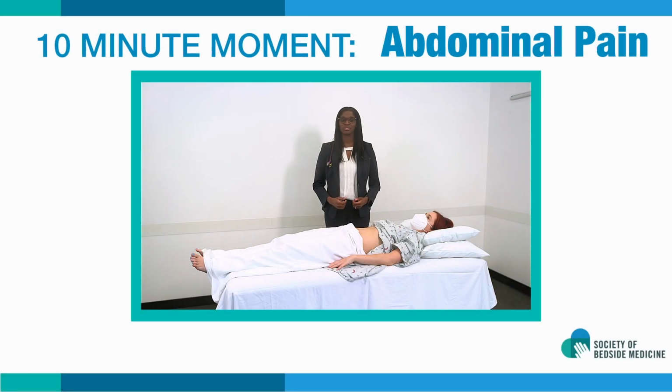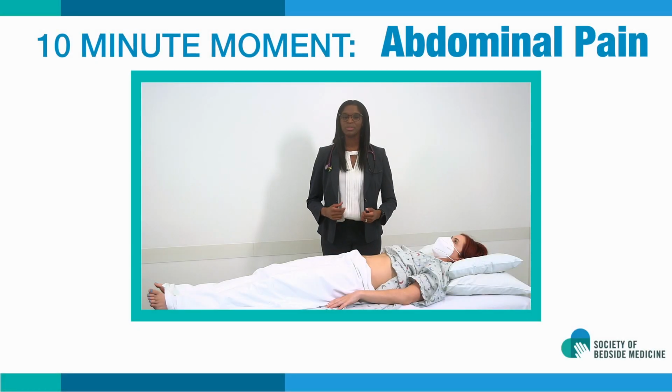Important clinical pearls to point out to your learner include looking for visible peristalsis on inspection. Though rare, this can increase the likelihood of a small bowel obstruction, and this exam finding has a likelihood ratio of 18.8. Also, noticeable abdominal distension significantly increases the likelihood of a small bowel obstruction and has a likelihood ratio of 9.6. After proper inspection of the abdomen, learners should begin auscultating the abdomen.